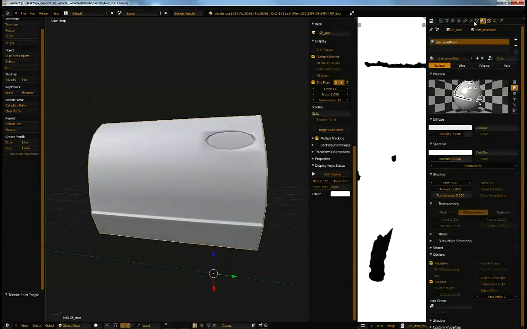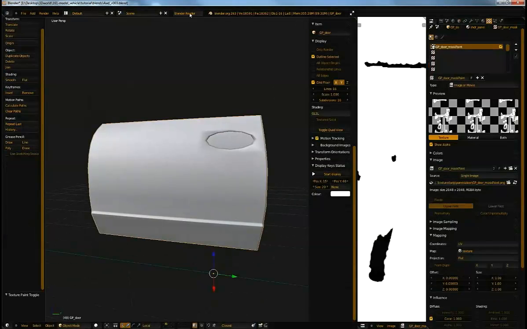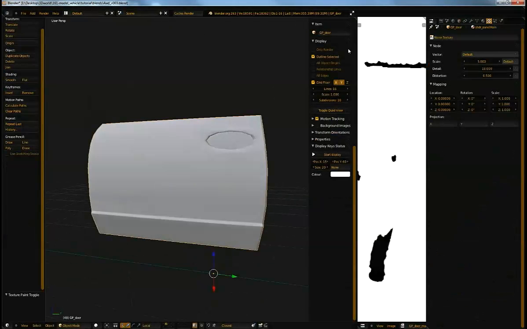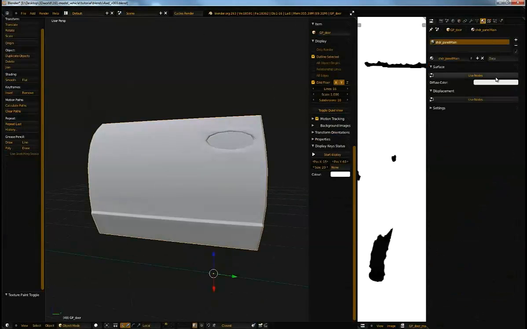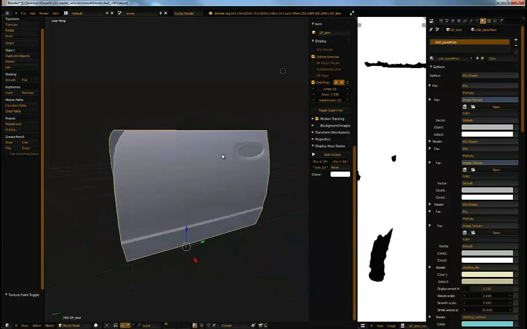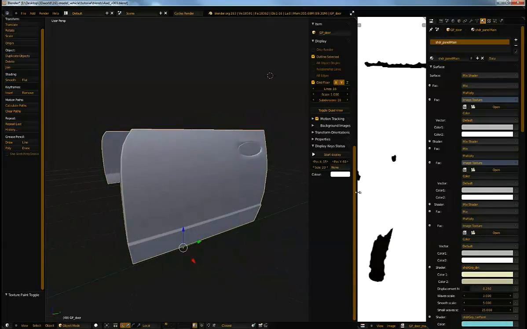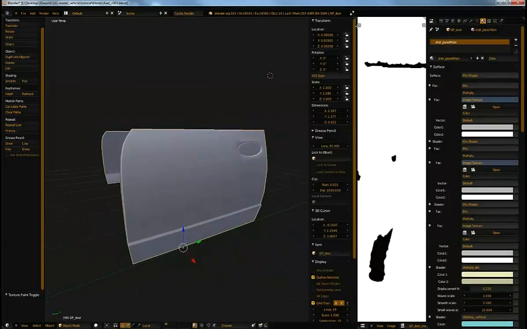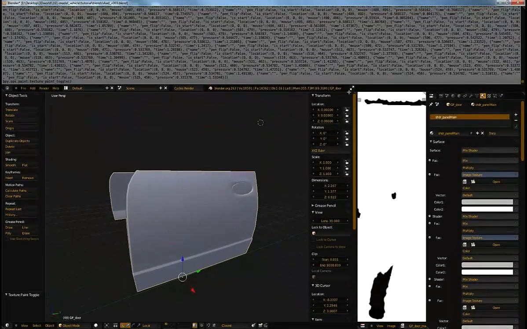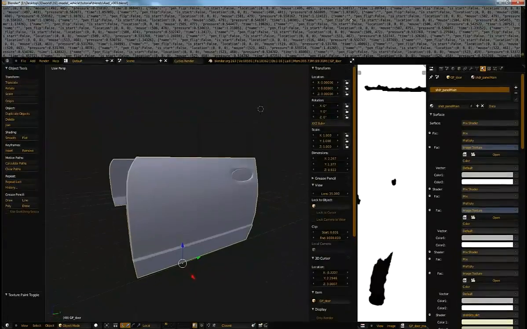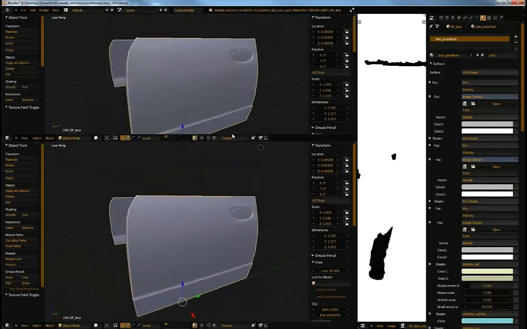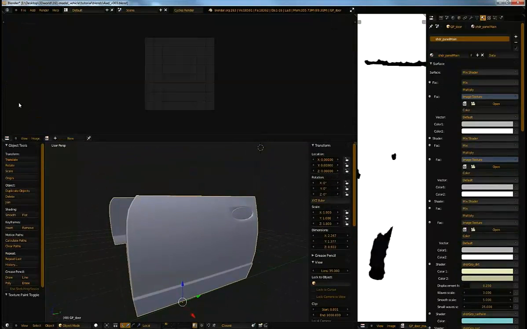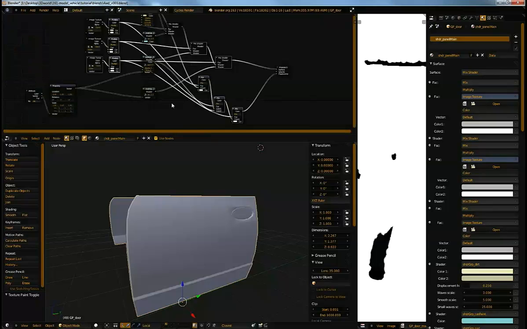Now we can switch back into the Cycles rendering engine. Use nodes on this. We can bring down a lot of stuff. Not the UV image editor, we want the node editor, that's the one I want.